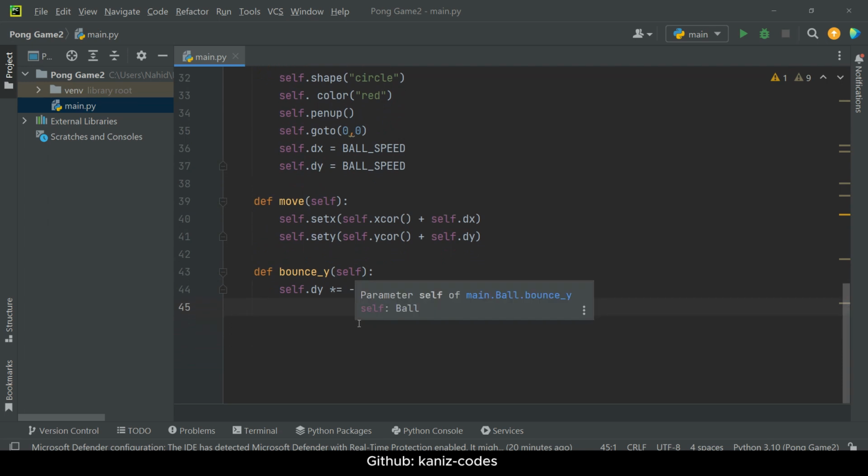This defines a method bounce_y for the ball class which changes the direction of the ball's vertical movement when called. It reverses the sign of dy, effectively making the ball bounce off the top or bottom wall.